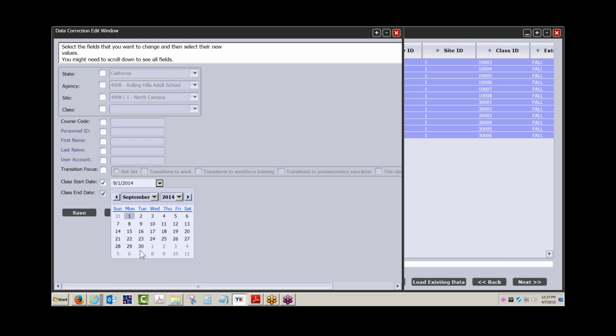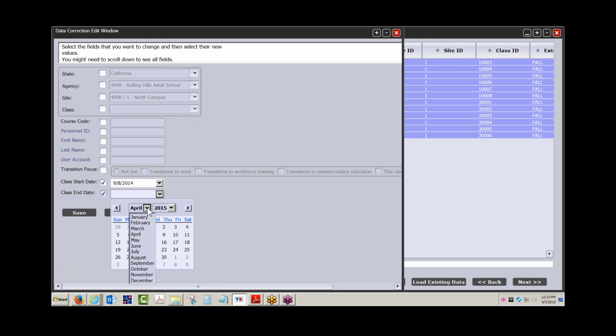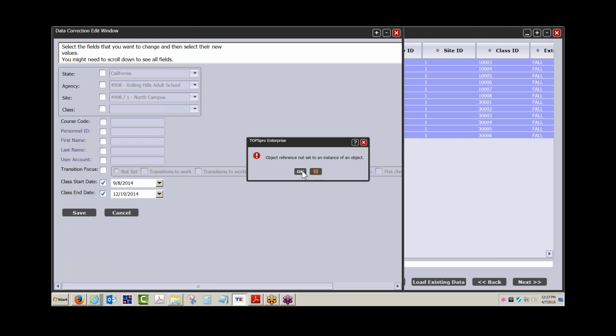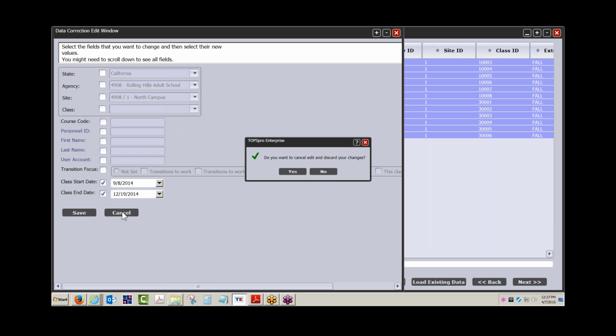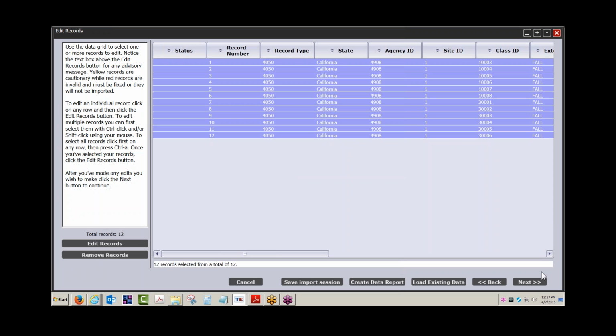Let's see, maybe these occurred in September through maybe December, in the prior program year, maybe that date, and save that. So that would have applied to all records simultaneously. Let's just go ahead and cancel this wizard here.